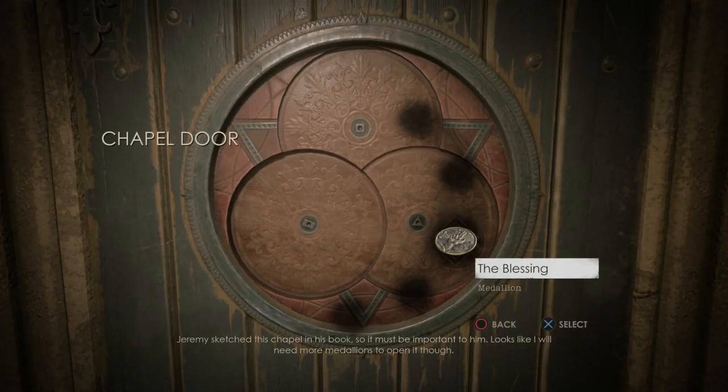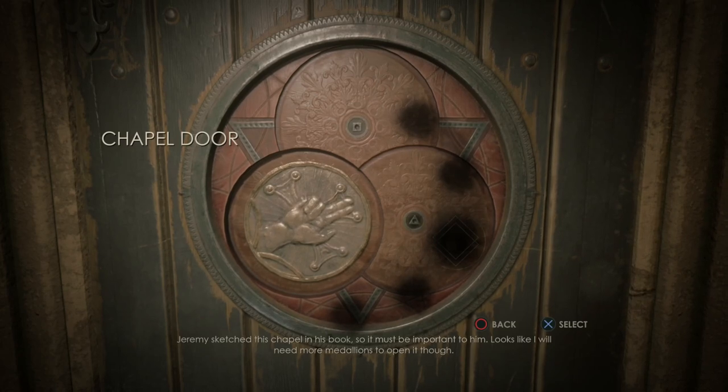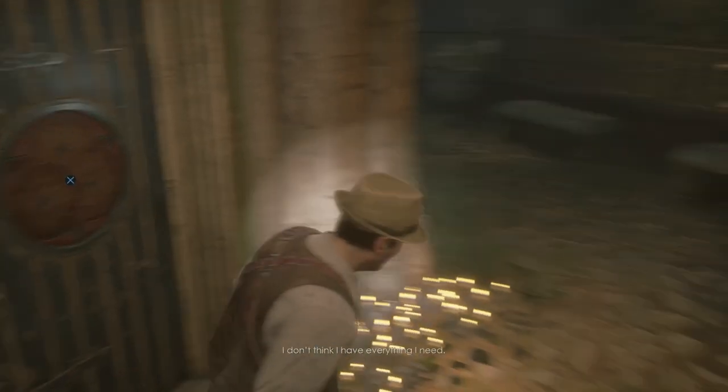Jeremy sketched this chapel in his book, so it must be important. Looks like I'll need more medallions to open it, though. I don't think I have everything I need.